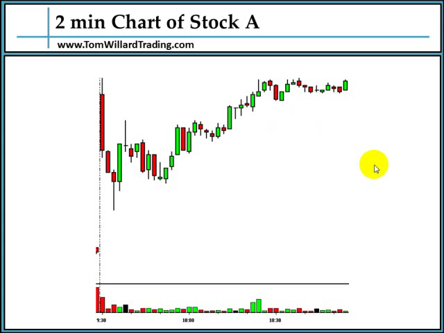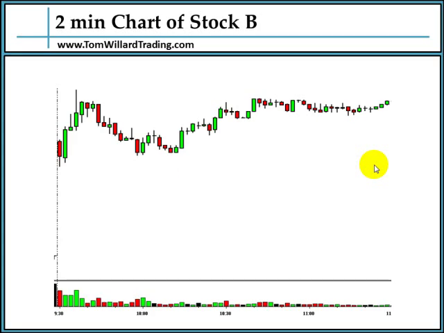So this is one example, but stock B was the big winner of the day. Now I want to show you stock B here. Here's the 2-minute chart, and these are a lot bigger moves, okay? Because the gap was so significant. This particular stock came up originally off the initial gap, came down, retested the area twice, and got higher. And we actually got in right here on the second retest.